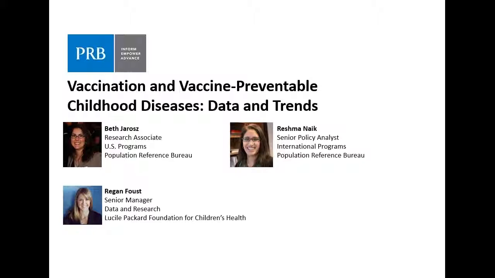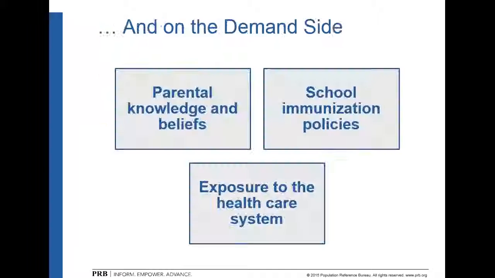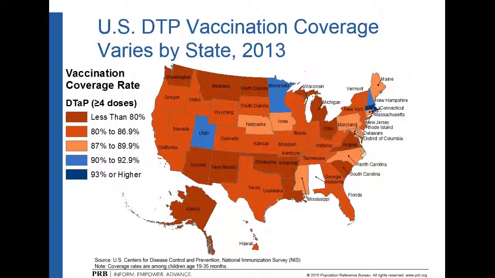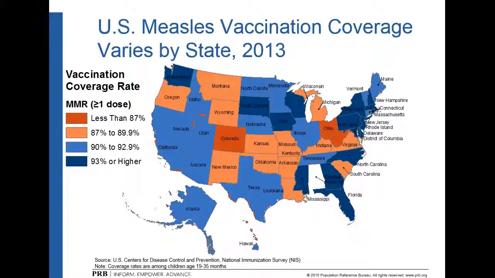Okay, there's a question: how is it that West Virginia has substandard MCV rates, given that they have very stringent state immunization regulations? I think it's West Virginia and Mississippi that have no personal or religious exemptions for those requirements. I'm going to scroll back up to the map to answer this question. For DTP coverage, West Virginia is not doing so badly, but I think this person may be referring to the MMR coverage.